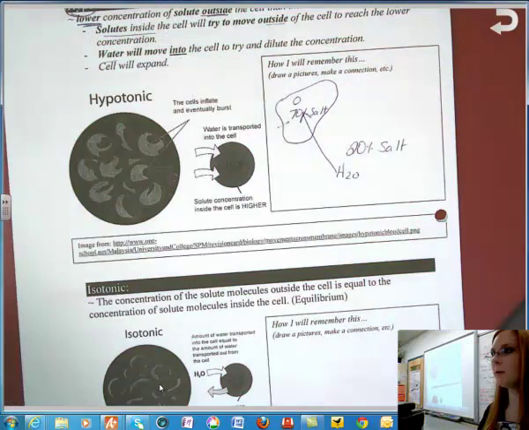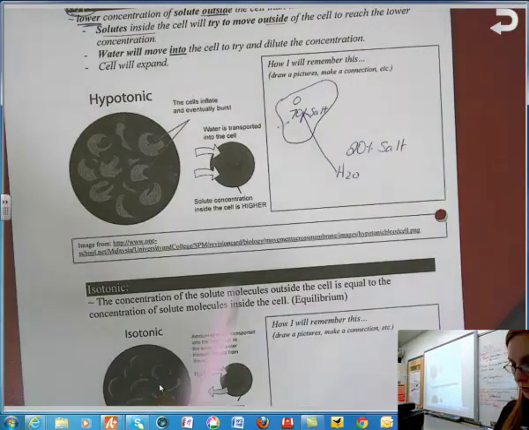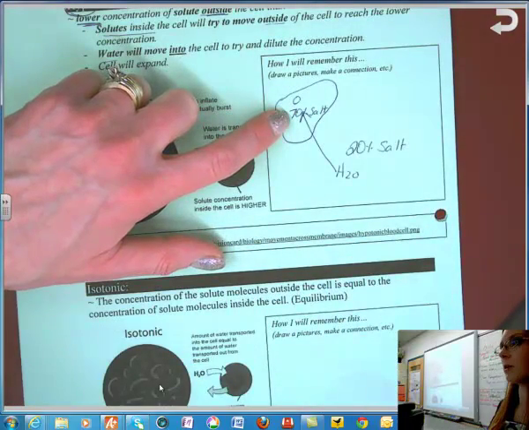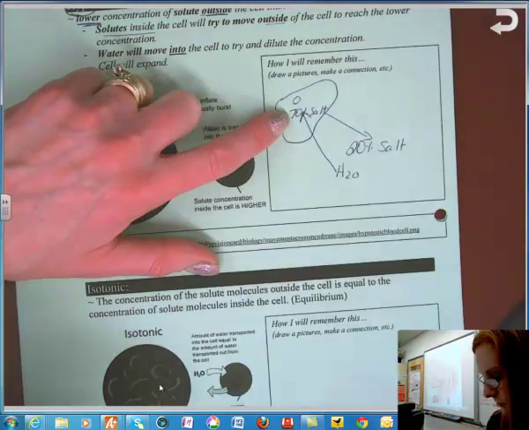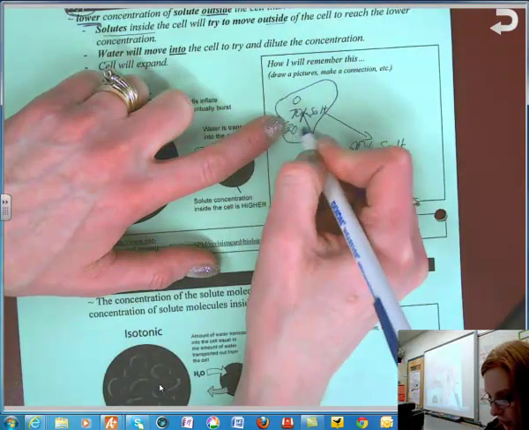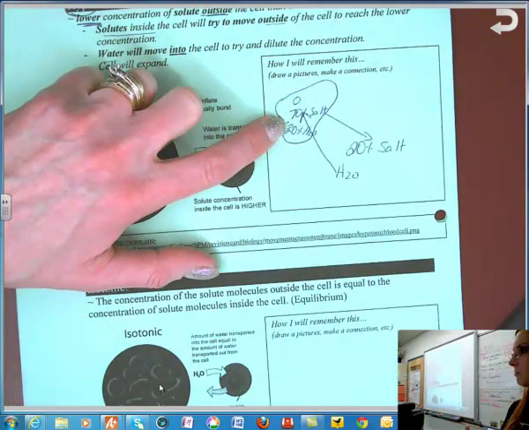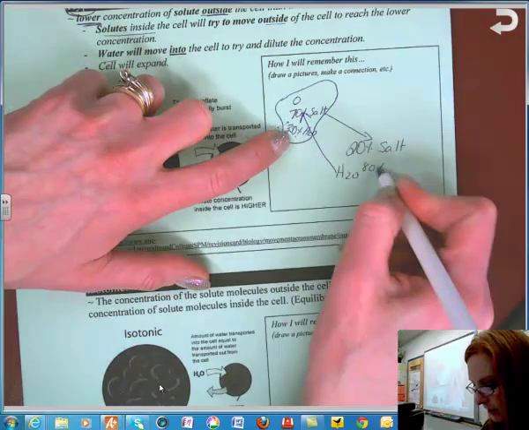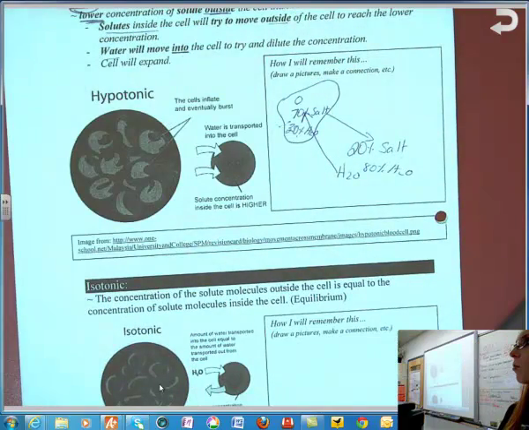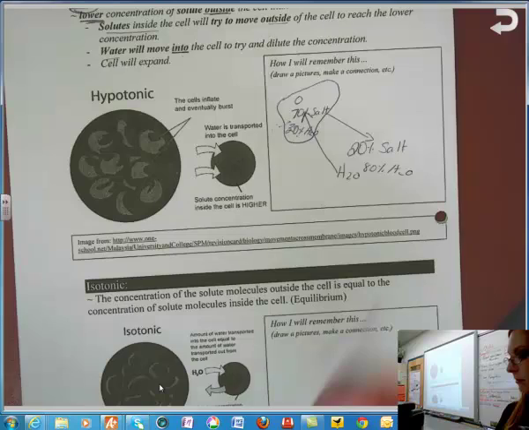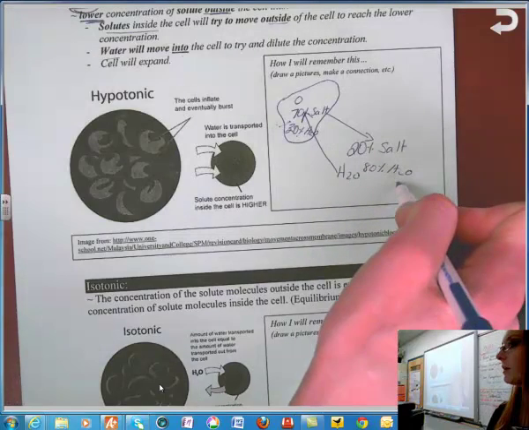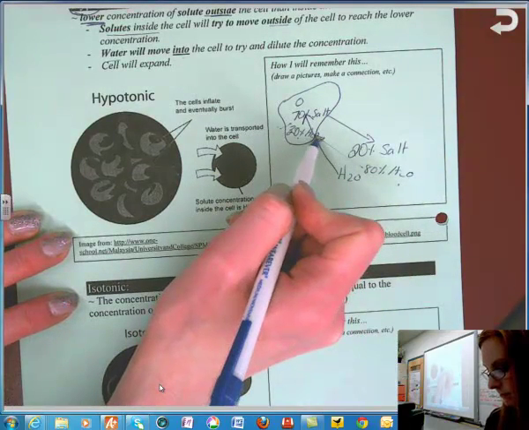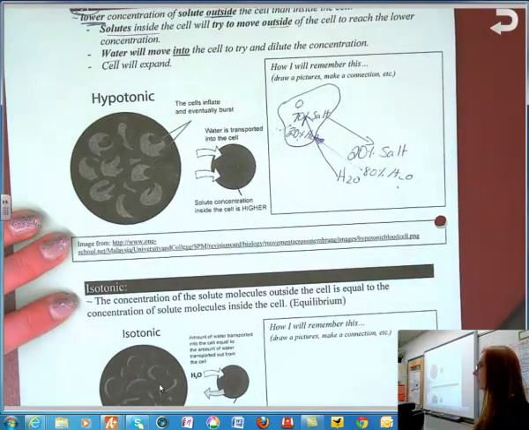The other way would be to say, where is there a high concentration of solute? You said inside. So if there's a high salt inside and a low salt outside, where does the salt want to go? The salt wants out. If there's 70% salt and we said 30% water, and you realize I'm exaggerating the salt concentrations here just to help it make more sense. There's 30% water inside and 80% water outside. Where is there more water, or purer water? It's on the outside. So it wants to go in. Like I said, I've exaggerated the percentages. You'd be dealing with 1 or 2%.